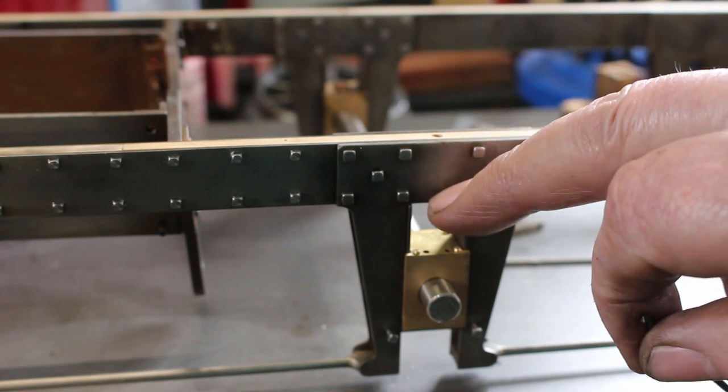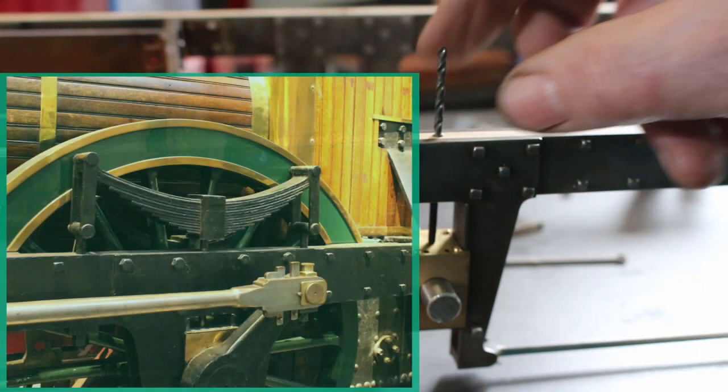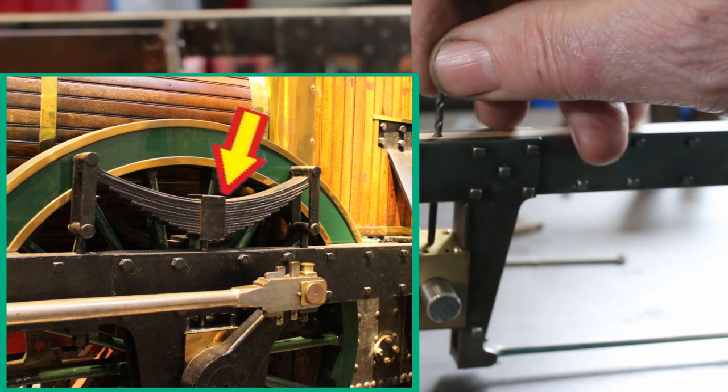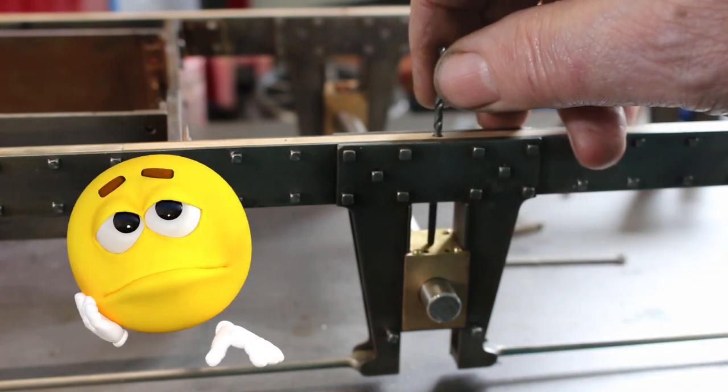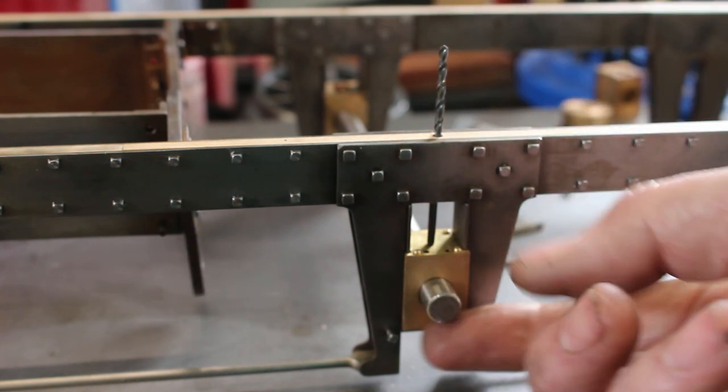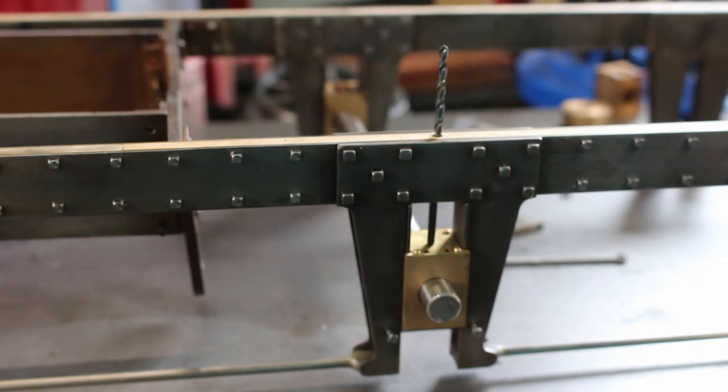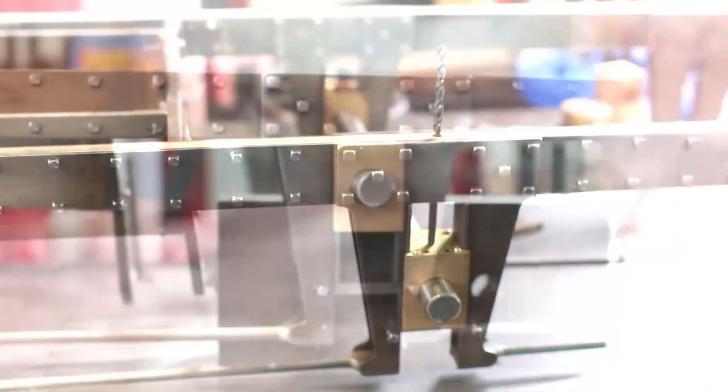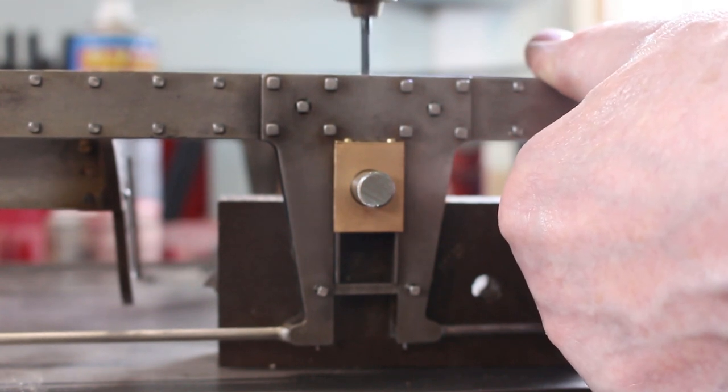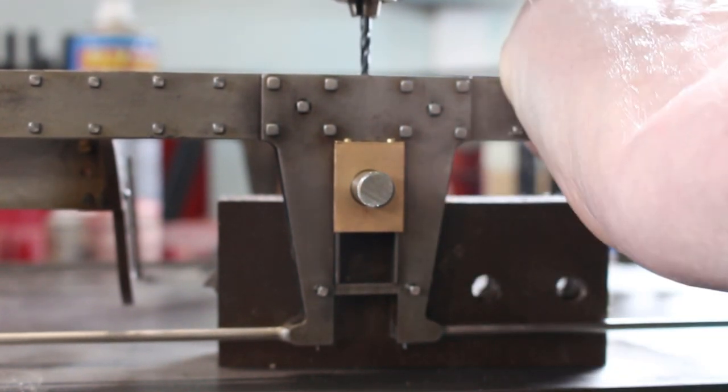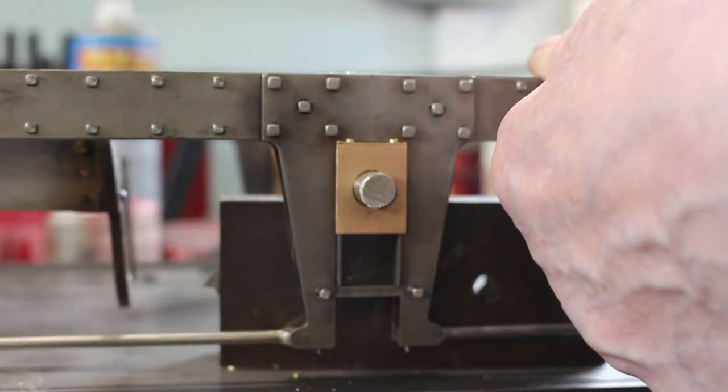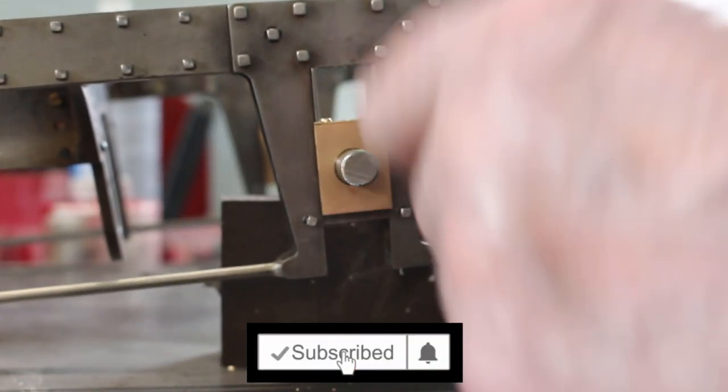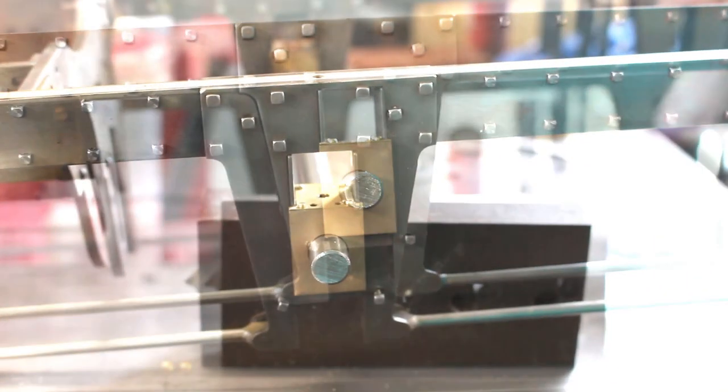So there's a hole through the frame through which a push rod goes which is connected to the spring above it and then onto the axle box. And I've forgotten to drill the hole for that push rod to go through to bear against the axle box surface at the bottom of the oil well. So we'll have to do that. But at least we've got a drill guide. That looks okay.